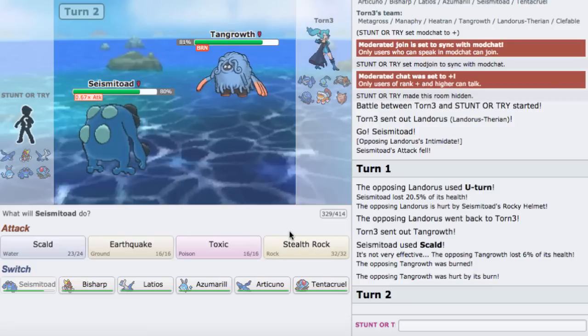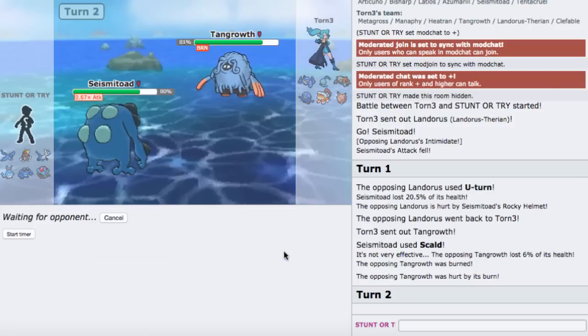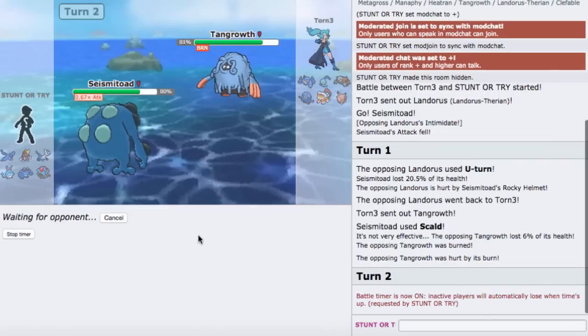I'm actually going to set up Rocks because I feel like he might just knock off. And I'm faster than this thing anyways. So if I get up Rocks, I think we're just all happy overall. Start a timer.